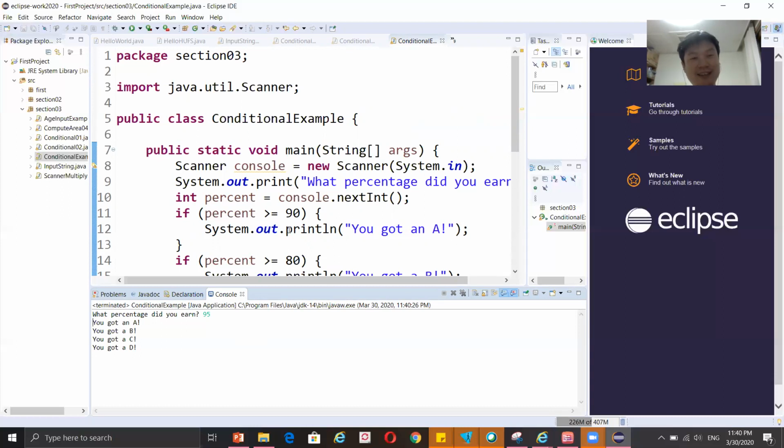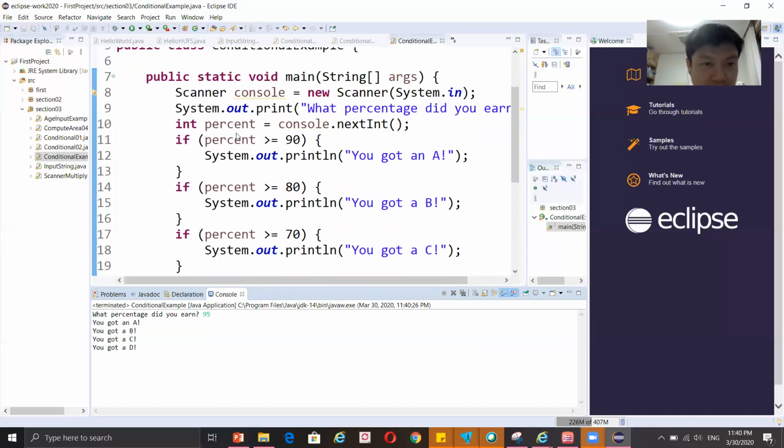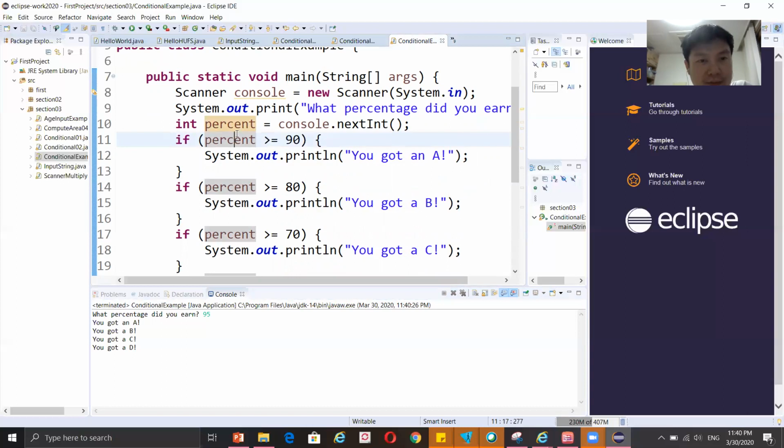Why? Let's see. The percent that you enter is 95. Is 95 greater than or equal to 90? Yes, it is true. Then you got an A. Is 95 greater than or equal to 80? Yes, you got a B, and so on. So every condition has a true value.